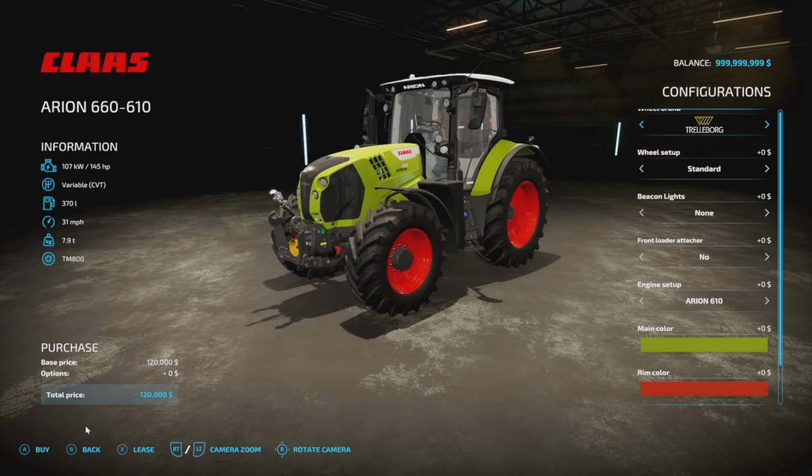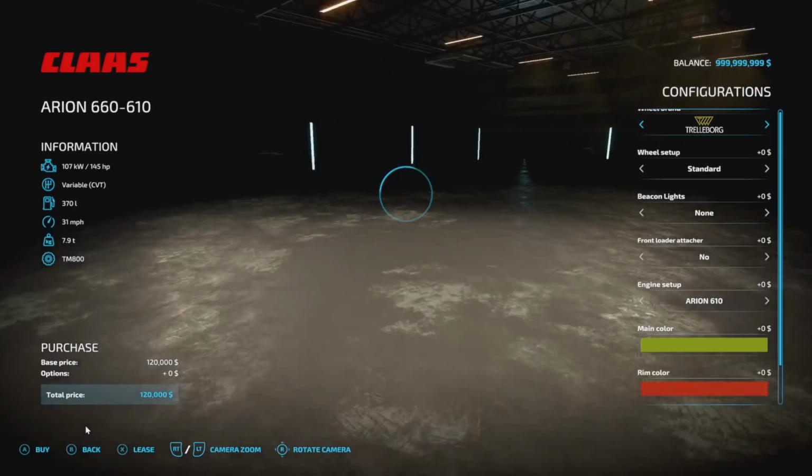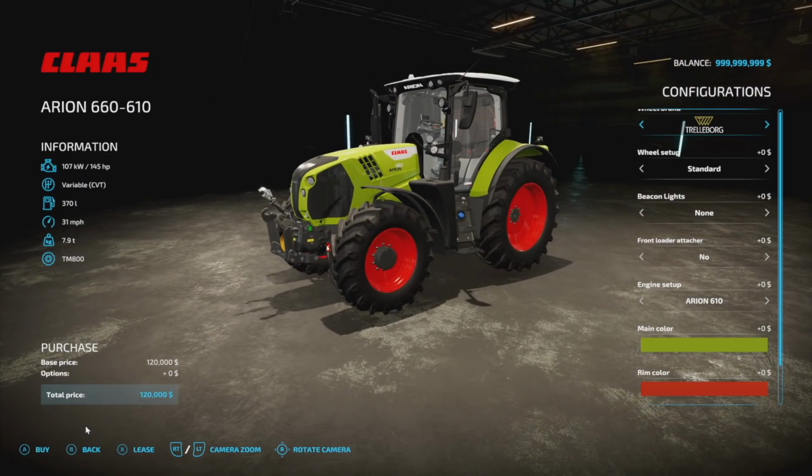This is going to be 145 horsepower, variable transmission, 370 liters fuel, 31 miles per hour, 7.9 tons, and a total of 18 slots. Now, the difference between these and the base game tractors is we have a lot more customization. So let's get right into it. Wheel brands, we have Trelleborg, Michelin, Continental, Midas, BKT, Grassland, Nokian tires, and back to standard again.